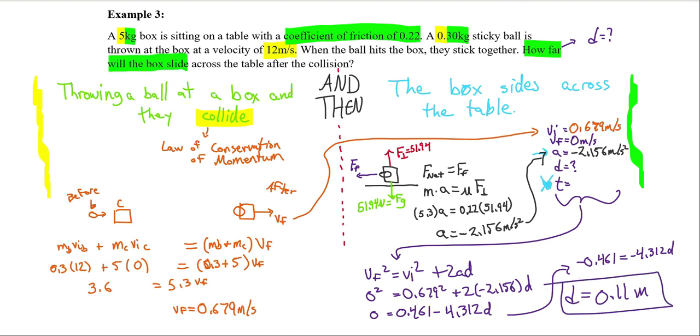This type of problem is the ultimate problem that we're looking at here in physics. As you can see, it makes us use everything we've learned so far. We've had to use kinematics, we've had to use forces, and we had to use momentum to try to put all of our pieces together. This is the thing that we're trying to build to, being able to solve problems like this by putting all of our ideas together. We're going to be practicing this more in the next week, and then we're going to wrap up our semester by looking at a little bit of energy.